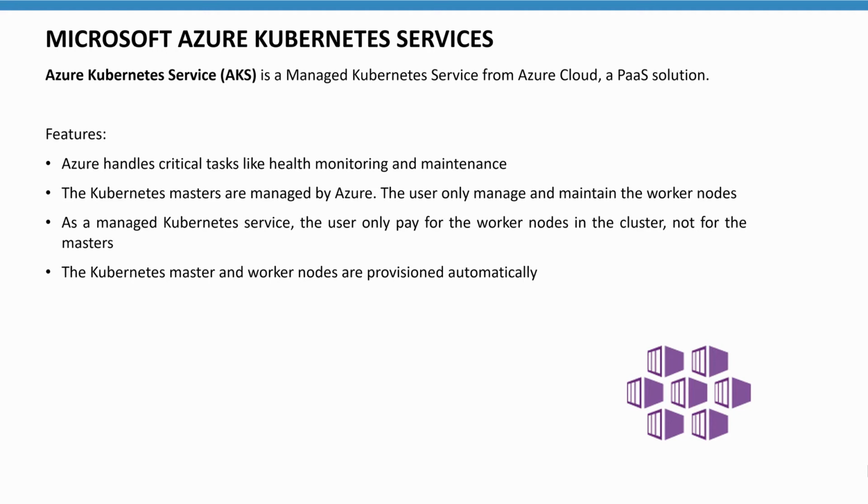Look at other cloud providers such as Google Cloud, Alibaba, and Amazon. They all have the same concept for PaaS Kubernetes, meaning they manage the masters and the customer manages the worker nodes. There may be differences in price, performance, and how you configure Kubernetes, but the concept of platform as a service is common for all cloud providers.